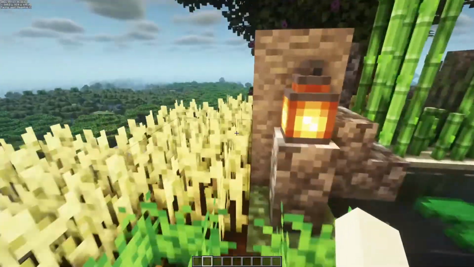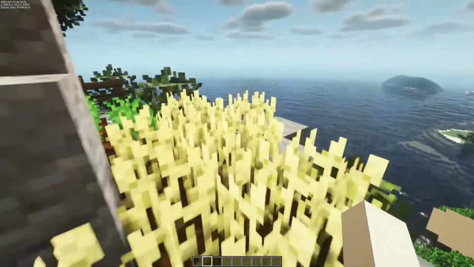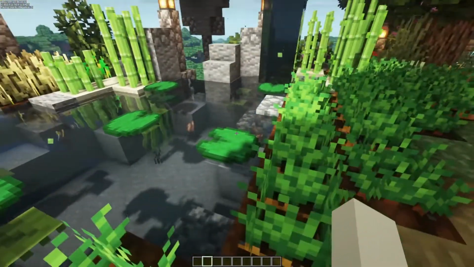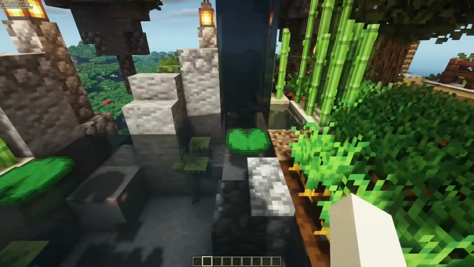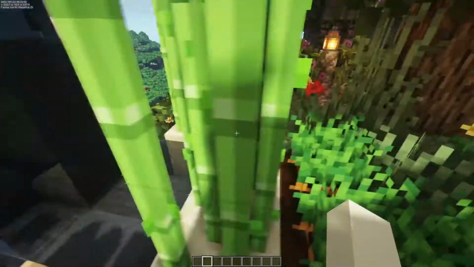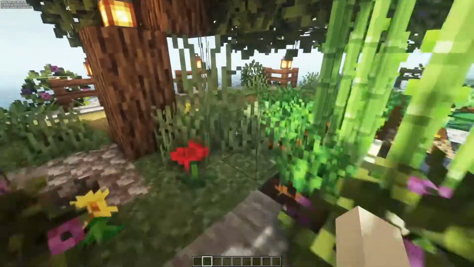On this little island over here, we have a little farming area. We've got sugarcane, wheat, carrots, and I'm sure you can plant some of the other crops as well. And we've got this little pond with water lilies, lily pads, and some of the drip leaf blocks down there, which looks quite nice. We've also got waterfalls flowing from one island to another, and then they fall down as well.